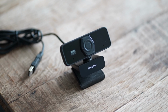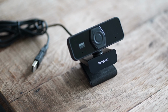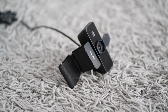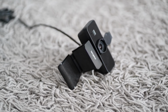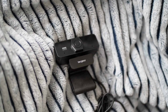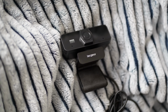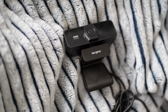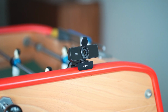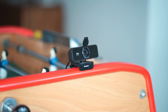Many of us would have mobile phones that can shoot photos in wide angle, and we love how it looks. But to be honest, when it comes to webcams, I'm not sure if it works for you or against you. If you have a great room you are working or streaming in and you have put in effort to prep the room to showcase your background when you're on video calls or live stream, then perhaps the wide angle feature is for you. Otherwise, a 69-degree field of view is actually great if you do not want your audience to be judging you based on your background environment.